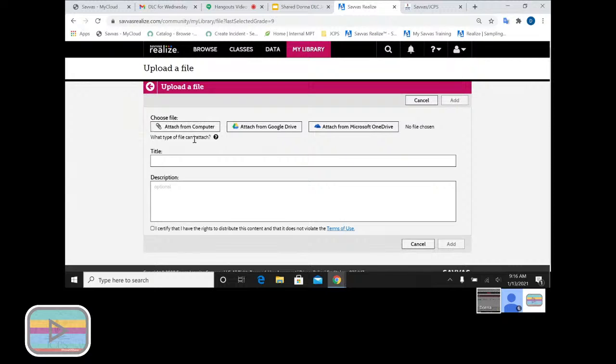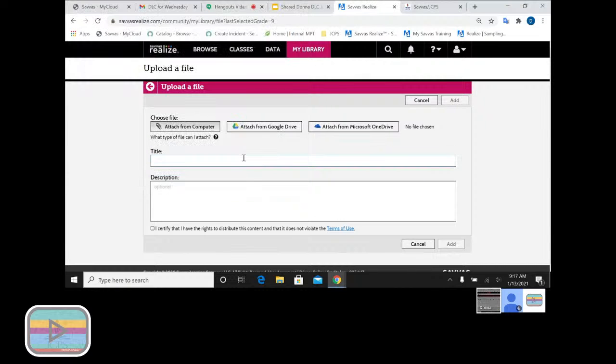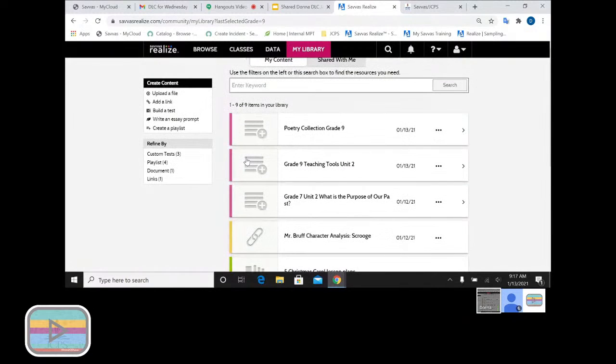Very, very easy. Here's some information. There is a size restriction, but you can put as many things that are within that size restriction in here. If I want this Christmas Carol for 7th grade, I can just click on that and it's going to go right into my library. I'll show you. I should have that right here. Here is my 5 Christmas Carol lesson plans. This is a teaching tool for me. This little icon was created. And again, you'll learn the different icons all start to look the same so you can know what kind of material you put in there.